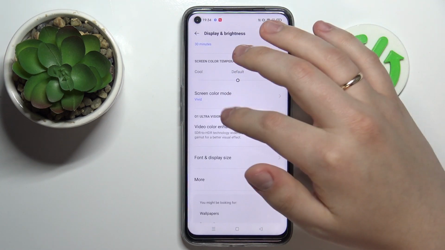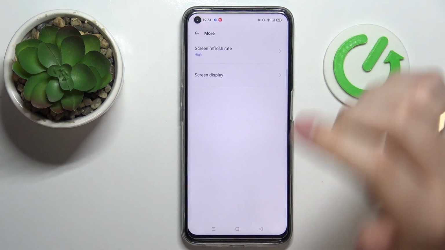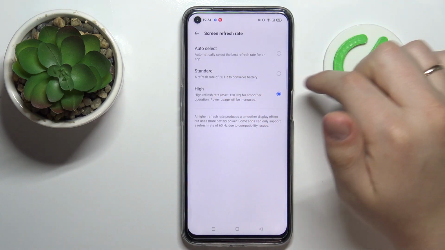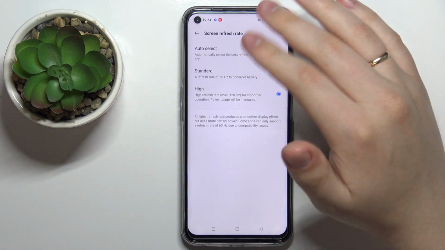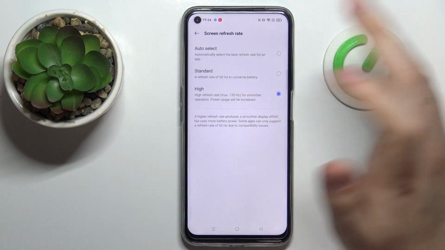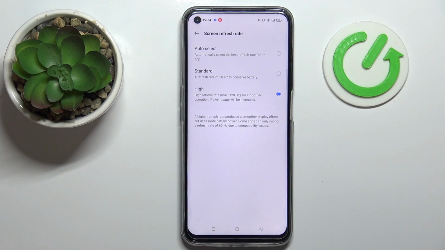Next we have the screen refresh rate setting, which can be accessed from the more section of display and brightness settings. Here we have two values to choose from and another one which is auto select. If you go for 60 Hz, you'll get longer battery life and it will conserve the battery much better.